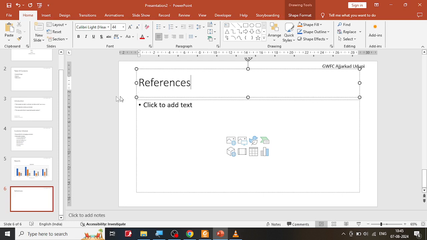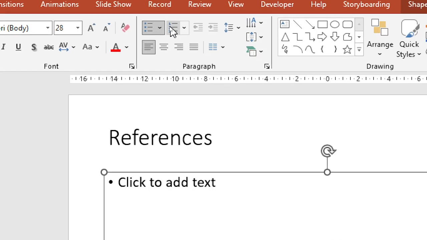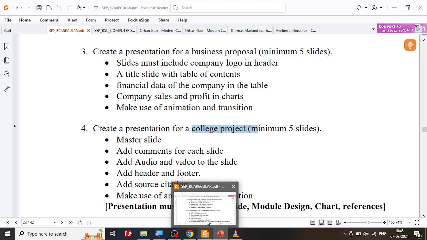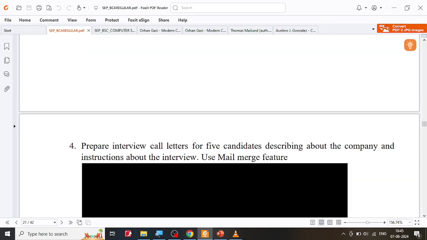So I'm going to go over here and change the bulleted list as 1 2 3 4. Let it come as 1 2 3 4, not just the bullet. If you click on this bullet, it will come like bullet, but I want it to come like 1 2 3 4. Which are the books that you are referring? So you may not remember all the books, but if you go to your syllabus, in your syllabus under C programming, there will be some books.